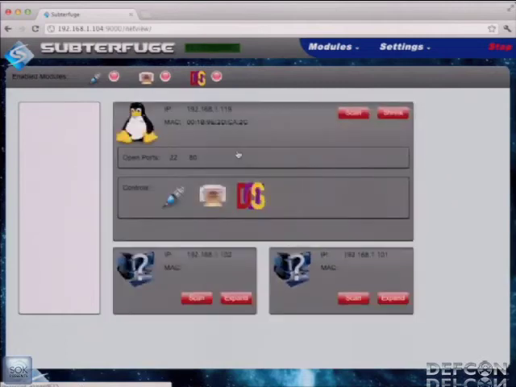It is also integrated directly with Metasploit. So if you hit the scan button, it'll automatically do an Nmap host identification scan, pull in that information, and put it into Subterfuge's database. It'll then automatically reload the specific pieces of the page to keep it up to date. So now we can see we've got a Linux box, a Windows box, a Mac OS X box. We can also tell what open ports there are, so we might be able to derive what kind of services they're running. The network view gives us a really quick and easy way to see everything that's going on on the network, everybody who we've got doing anything on the internet through us.